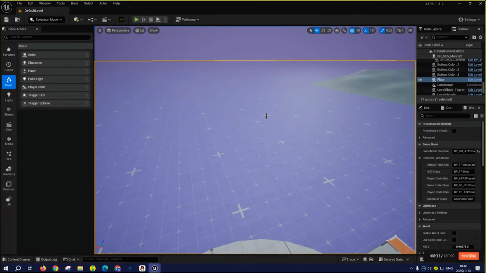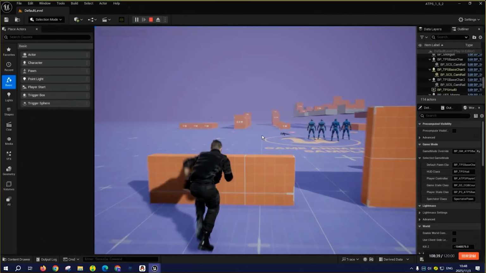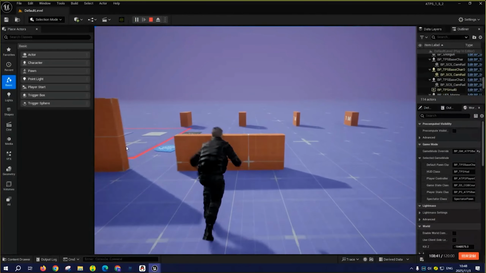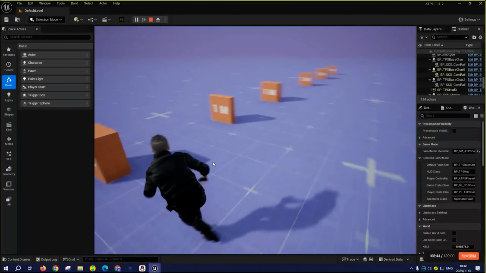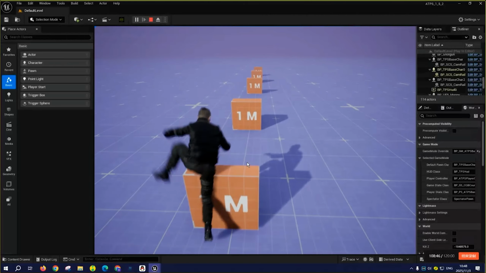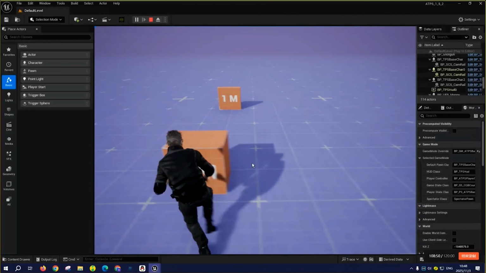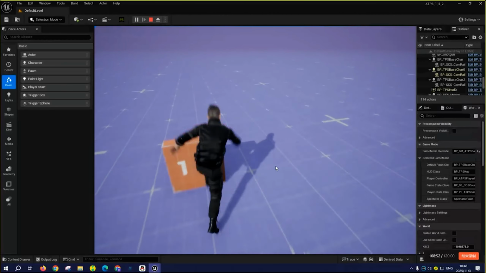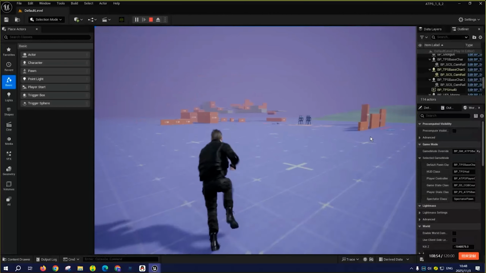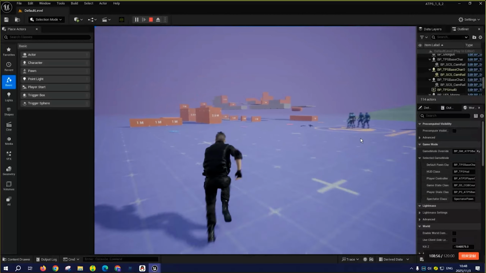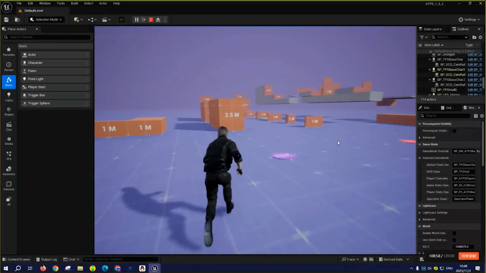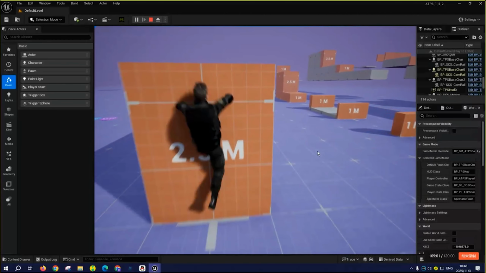So right now we're running with TPS base character and the new animation BP. Okay, seems to be all right. Just gonna run this real quick.